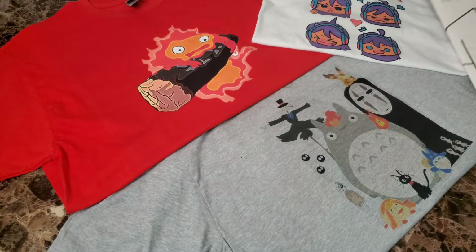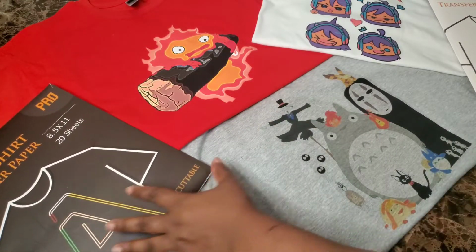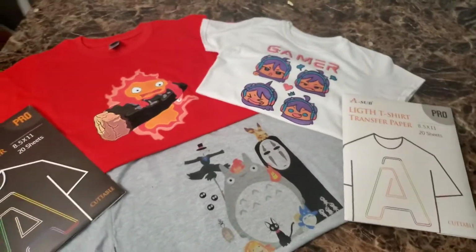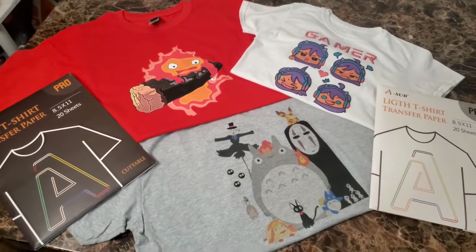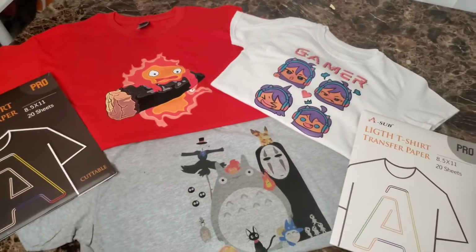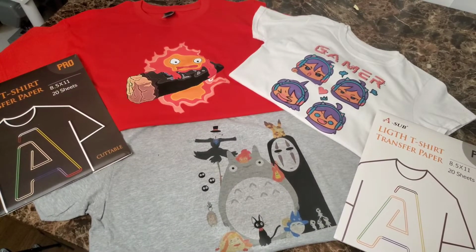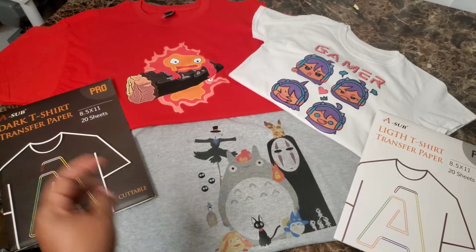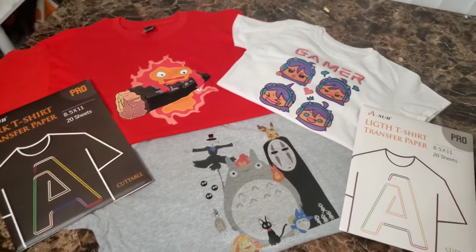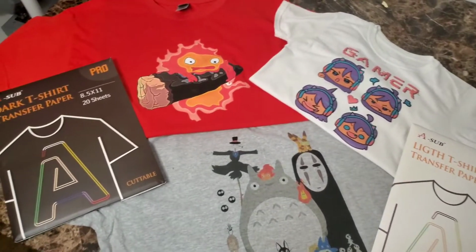But I will say that this paper gave me problems, and it wasn't just one sheet, it was both sheets that gave me problems when I was trying to peel the backing off. It was not easy. And like I said, I have used transfers before, so it's not new to me. I used to use the Nina Jet Pro 2, I believe it is, dark transfers, and the backing comes off really easily. These just gave me a lot of problems, and I don't know that I would quite recommend this paper if you're looking to do a project to wear, especially if you have to sell something, because it's more of a headache, and I don't think that I would recommend it, honestly.